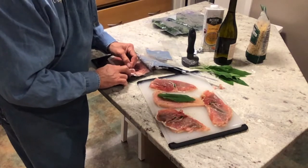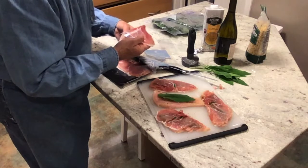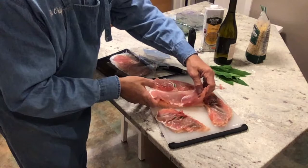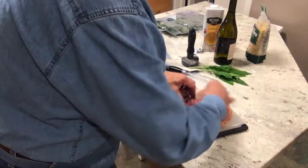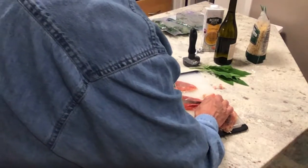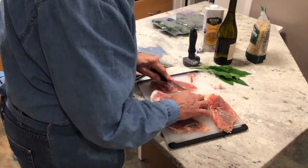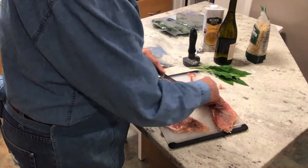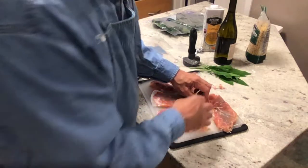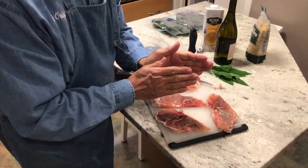This is so paper thin, you have to really be delicate with this, as you know. Okay. Covers that up. Then what we're going to do is we're going to just dust it in some flour and saute it. You know, in Italy, they have machines here, but in Italy, they shave this stuff by hand, and it's razor thin like this. I don't know how they do it.